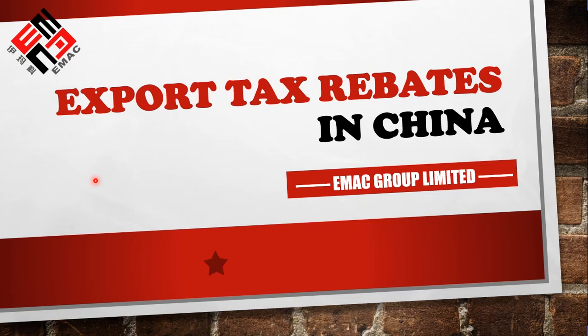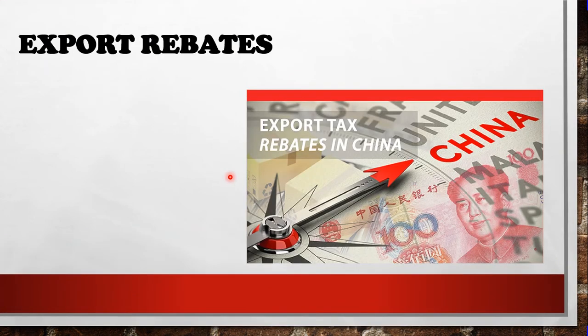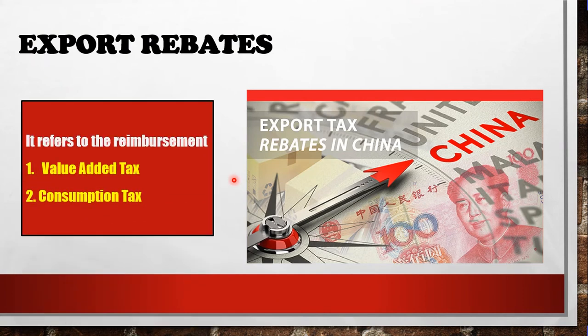In this video, I'm going to talk about export tax rebates in China. But I'm not going to talk about each and every industry, only about the equipment and machinery industry. There will be two kinds of tax rates added to Chinese products. One is value-added tax, the other one is consumption tax.